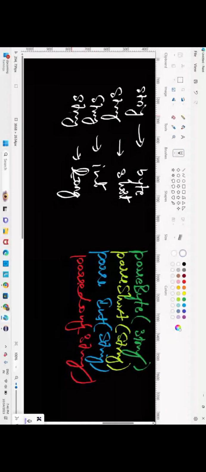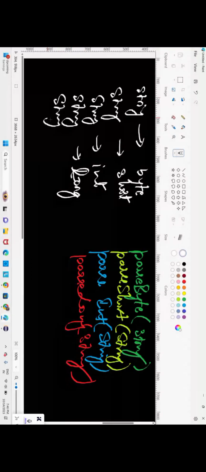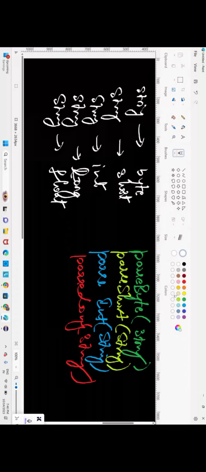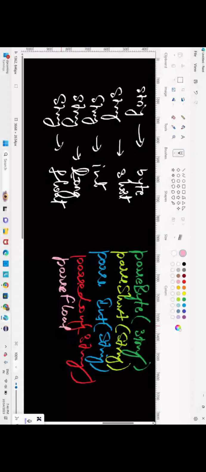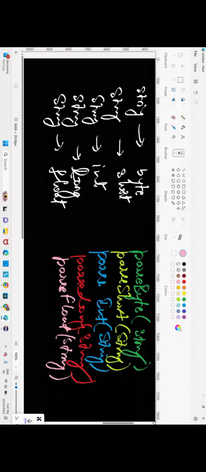Next, if you want to convert string to float, you go for the parseFloat method which accepts a string.